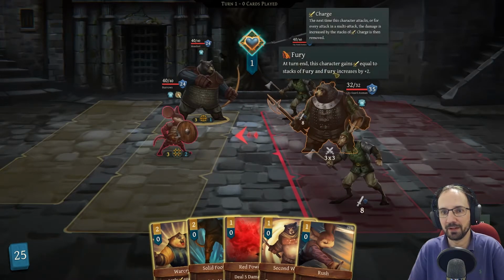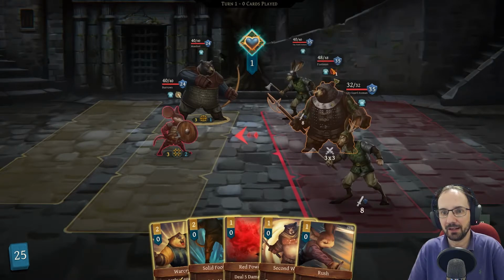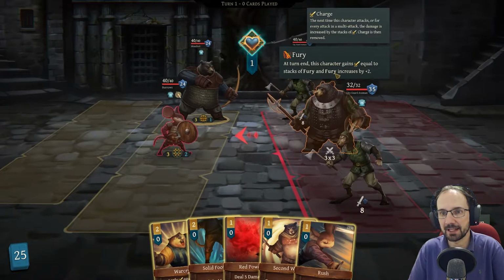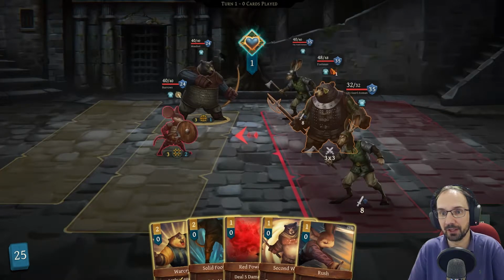Animal's looking a bit beefier. Okay. Starts with 35 shield. Fury: turn end, this character gains charge equal to stacks of fury, and fury increases by 2. God, okay. He's just gonna get harder and harder to kill. And then these guys. Okay, so we should take him down first.